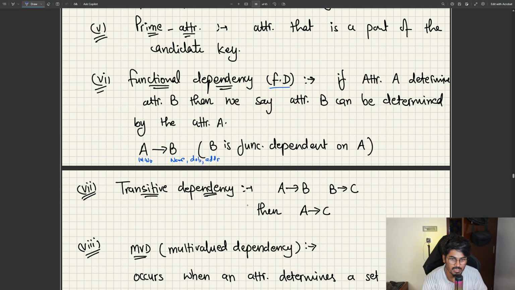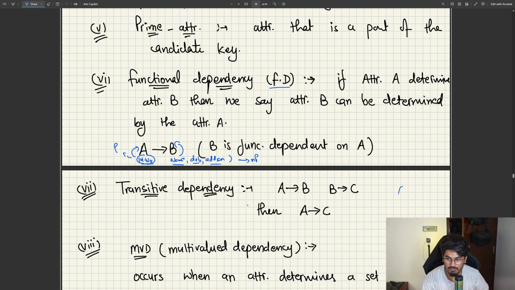So all these are non-prime attributes because name, DOB, address are not part of any key, and this roll number itself is a primary key. Now this prime attribute roll number can identify the name, DOB, address of any particular record. That's why name, DOB, address, which is our B, is functionally dependent on A. These are all non-prime attributes, and this is a prime attribute.